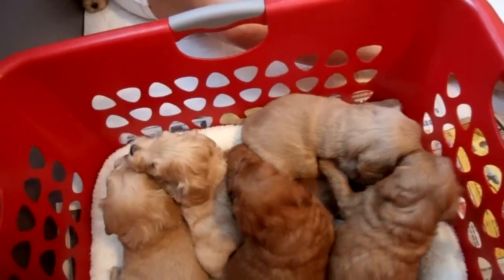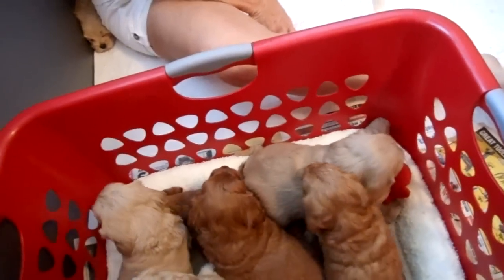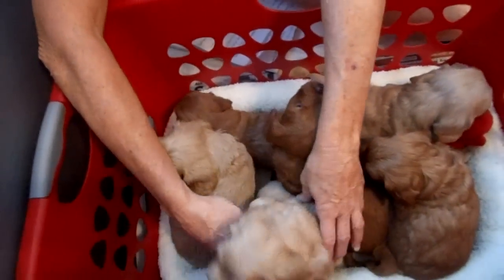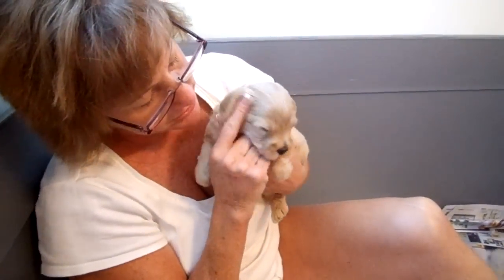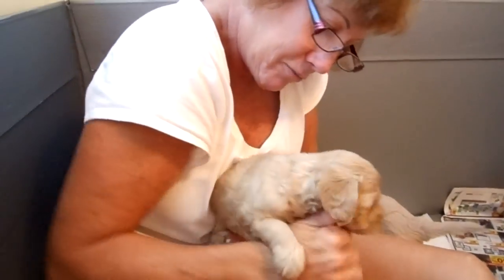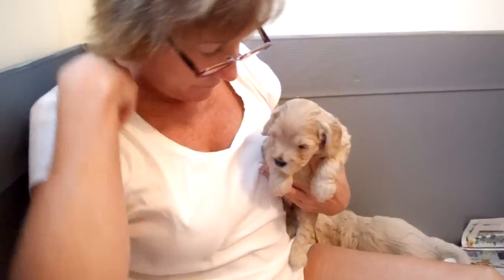Okay. Then after Mocha, we have... Let's see here. Taya is our orange-collared little girl, and she also is missing her collar. But this is our Taya, and she's going to get a new collar in the very near future. She's raring to go, she says. Taya's hanging on to me. Look at her, she's got her little paws wrapped around me. I'm not going to let you go.